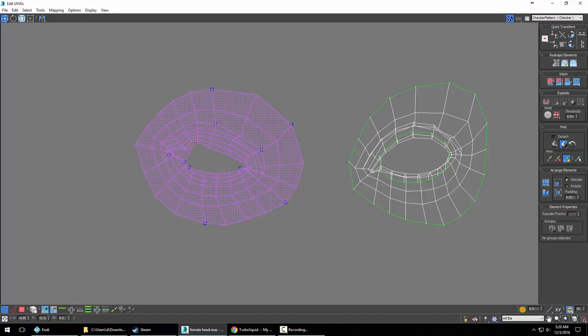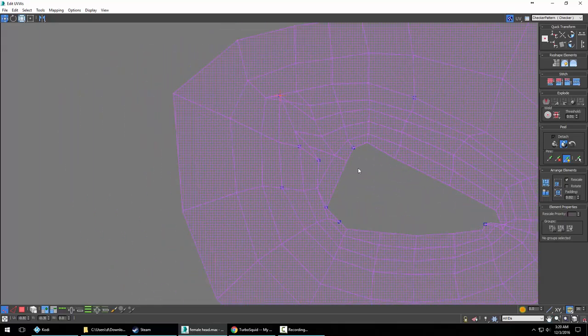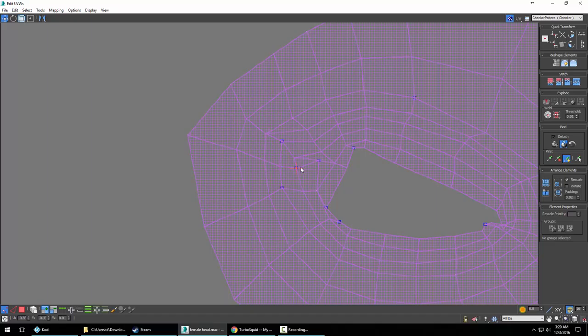So let's see. And the pins work really well, honestly, once you understand how to use the whole pinning function. It does work well. I'm just going to zoom in so I can see this. There we go. That makes more sense. So you can add additional pins, get it where you want it, take pins out, do whatever you wish to this. So I'm just getting this where I can see it. And I'm just using the pins to help correct a lot of things, as you can see.